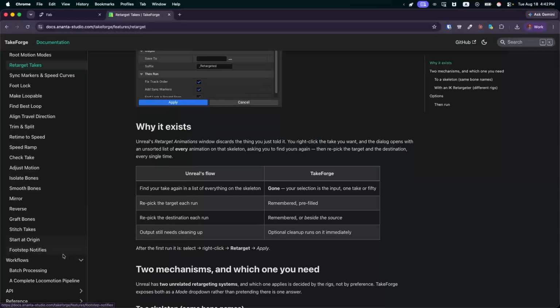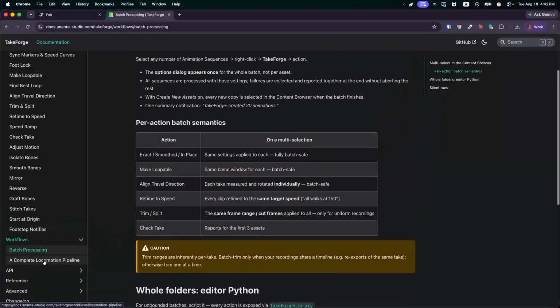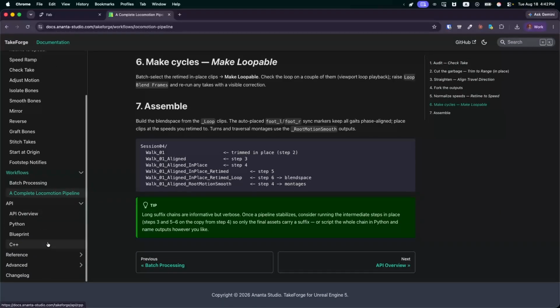Plus, it gives you explanations of certain workflows you can try to make as an example. Also, the plugin is done in C++ and it exposes the API to Blueprints, obviously to C++, and to Python as well. So if you want to script it at the editor level, not the actual game runtime, you can absolutely do that.